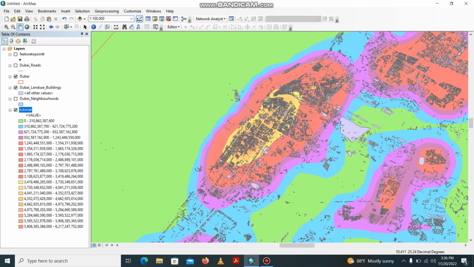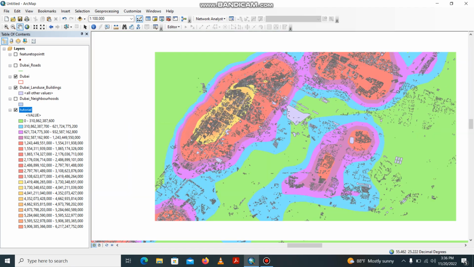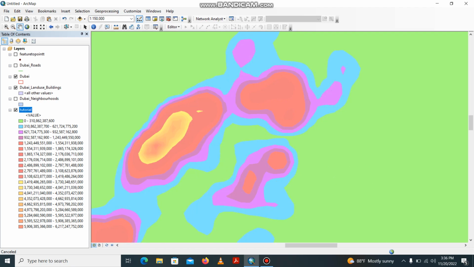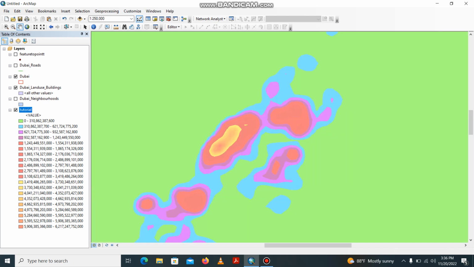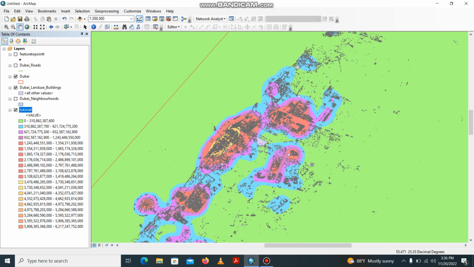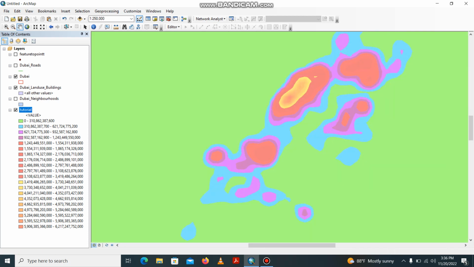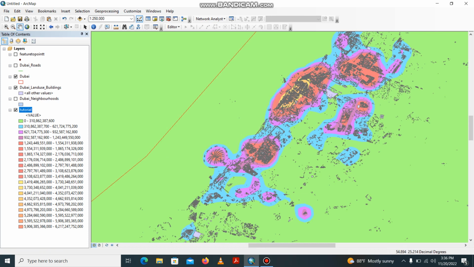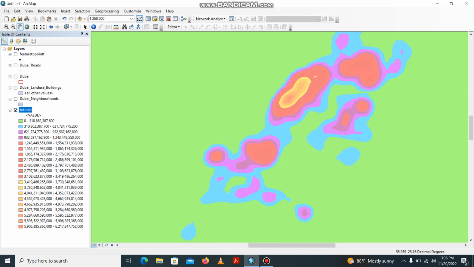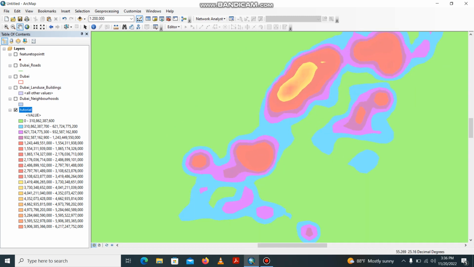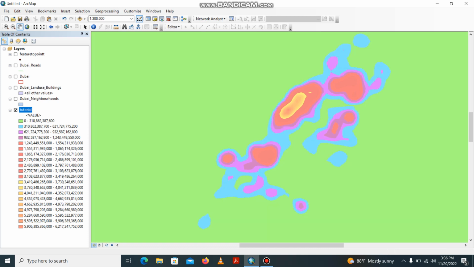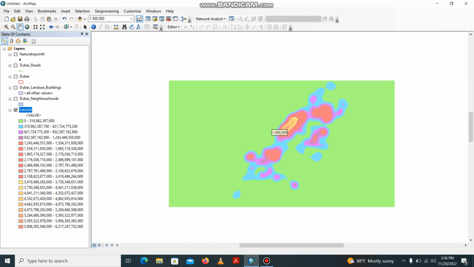But these green areas in the city are a bit less expensive. So as a government official, if you are planning a lower income housing project, you can look for these areas. It's just a visualization that gives you an idea about the hotspots in the city, and you can create data visualizations like this.